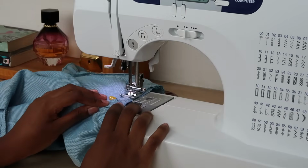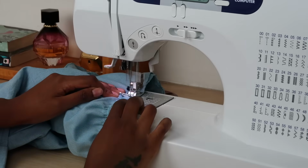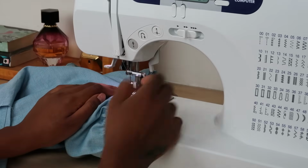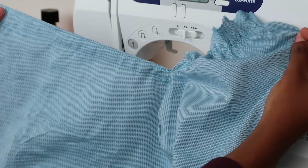You're going to obviously do this on both sides, that way you have two sleeve bits attached to your top, but in case you want to do just one sleeve, who am I to tell you what to do with your life? Once you've sewn everything, that's what it should look like.